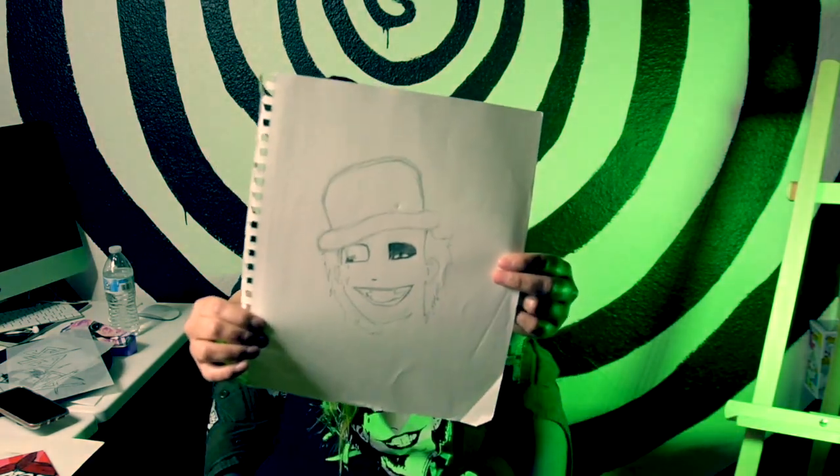I'm not really unfamiliar with drawing Monkey. I've been drawing him since I was in high school. A lot of the drawings that I made were either of some of my friends, or some of them were of the bands that I listen to. So I usually use Monkey to draw a lot of figures with. I did go through the bin and found a couple pieces. So I found this one. It looks like I started him. I didn't quite finish making it, but you can obviously tell I was drawing Monkey there.